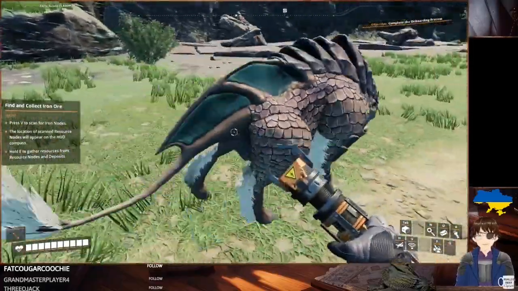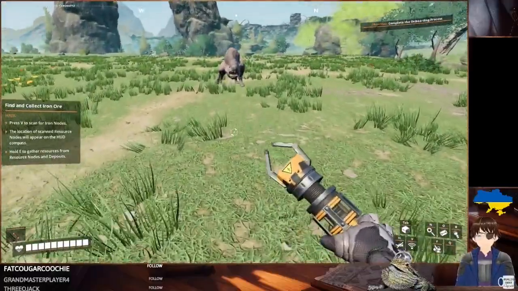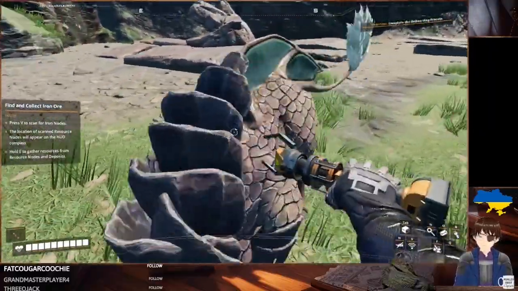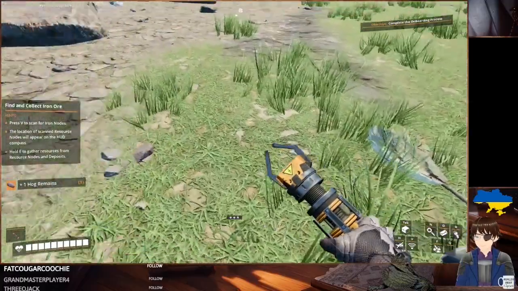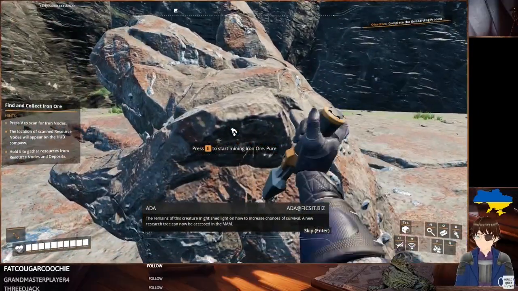Here's one of the Xenos that inhabit this planet. Okay, these guys love the charge. I'm more than sure it was a Tyranid. It has a bit of a similar head crest to some. But yeah, just zap them enough and we can get the stuff. The remains of this creature might shed light on how to increase chances of survival.